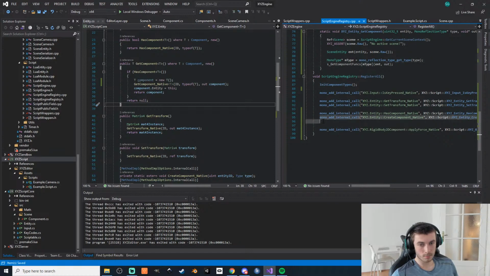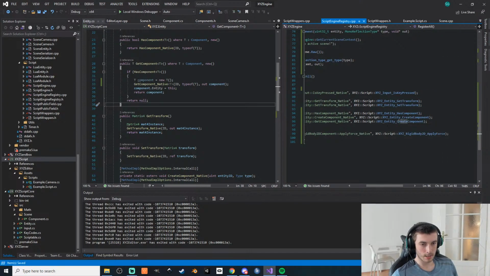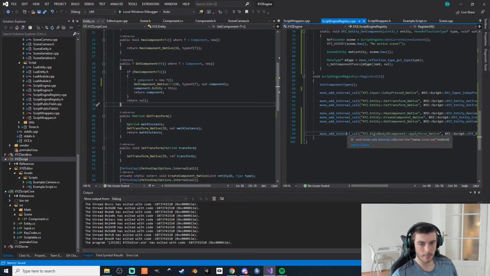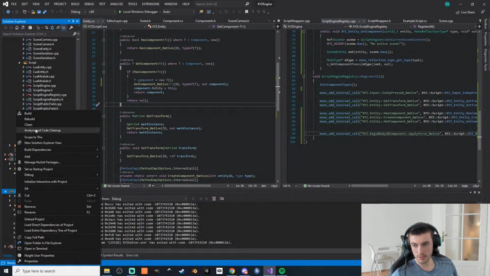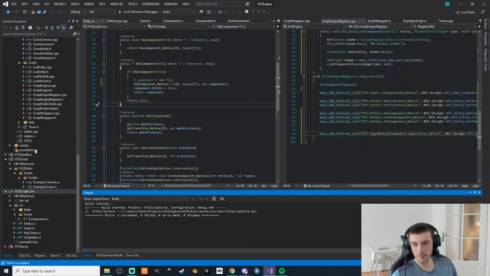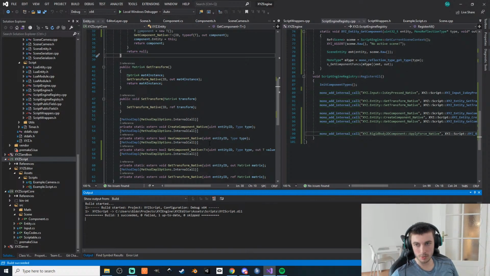And yeah, that's it. Probably just throw get component native entity get component. Let's try. Let's recompile. Recompile. And what I probably should do.